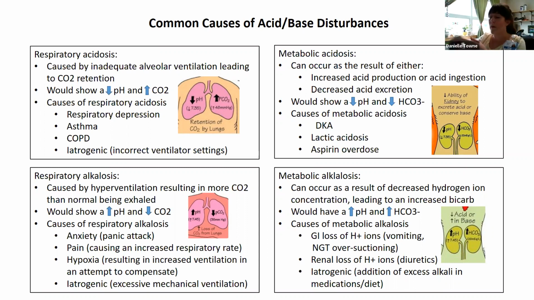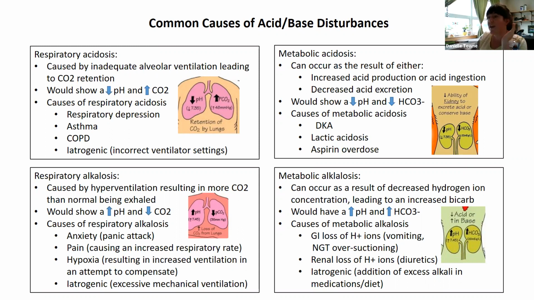So vomiting, oversuctioning the NG tube can happen, especially more in your long-term patients, less so much in the ED is it going to be an acute problem. But if you had a patient that was upstairs in the unit for several days and they were continuously suctioned via an NG tube, it can become a problem. Diuretics, or again, iatrogenic. There's usually always something that we can be causing. But either with medications or diet, we can have some challenges there. So these are kind of your most common causes.